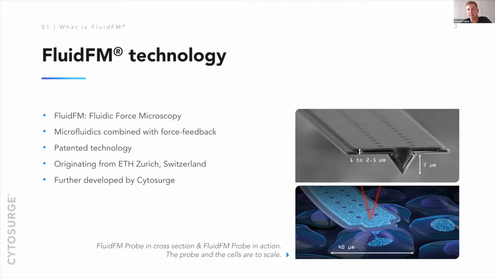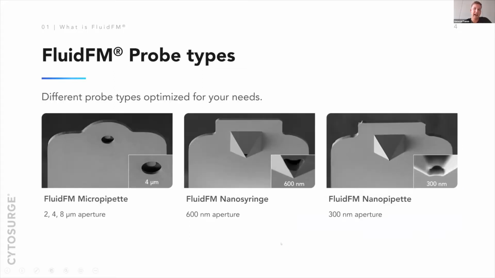And these different pressure ranges then allow for many different applications, also depending on the geometry of the cantilever. Now, this technology was developed here in Zurich in the ETH Federal University, and it's patented. So only Cytosurge is developing it in the whole world. And let's look into the geometry a little bit. So I mentioned that the cell interactions depend on the geometry of these cantilevers. And indeed, at the tip of the cantilever, we can have different structures that allow for different kind of applications.